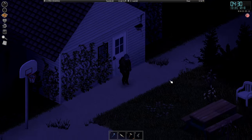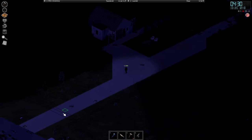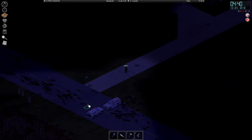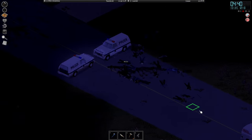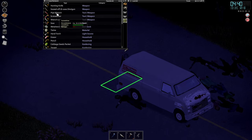Ate some snacks. I found tweezers and a pipe wrench, which is actually pretty great because, you know, tweezers for glass or whatever, and a pipe wrench in case we do want to hook up a water collector somewhere in West Point. So I'm going to put those away.